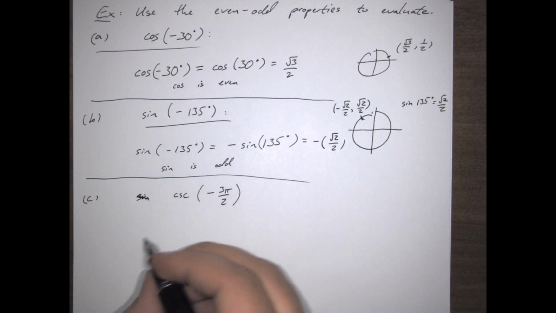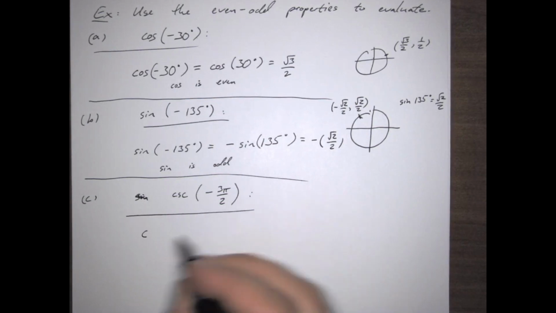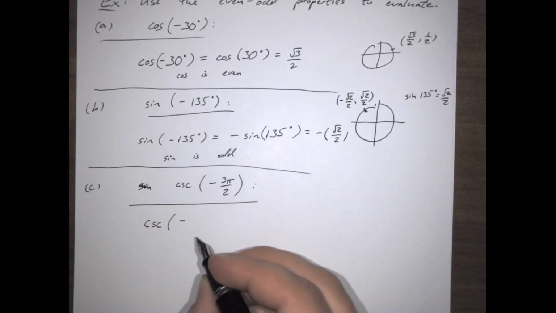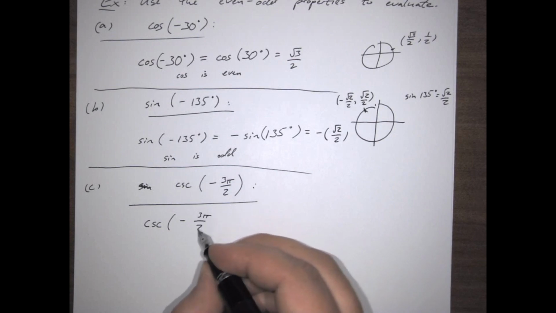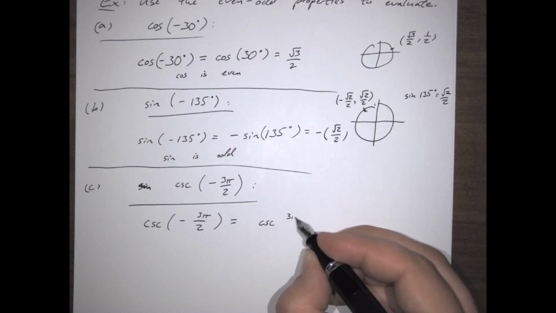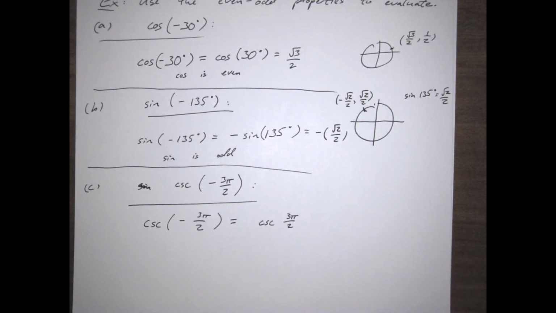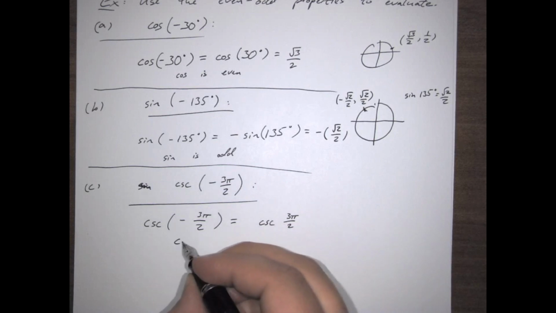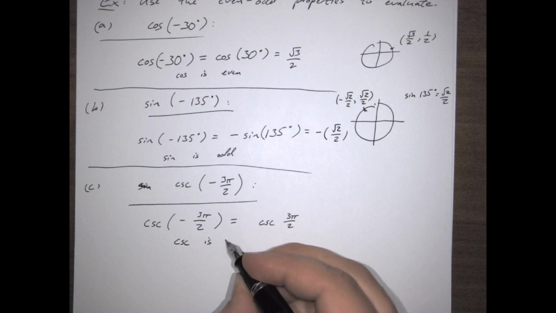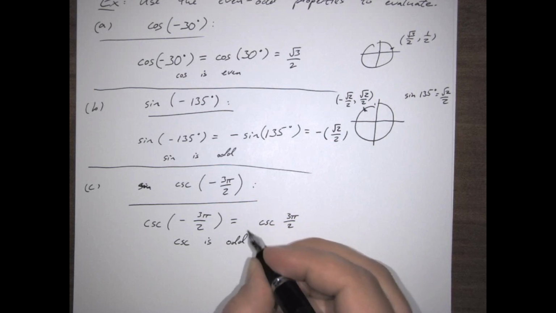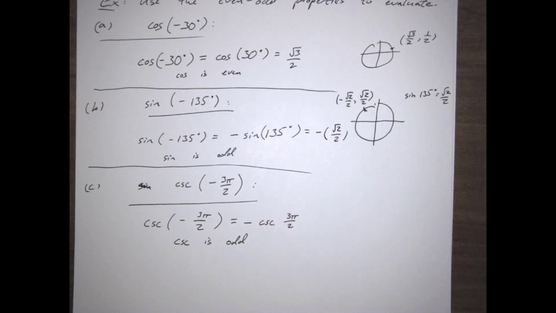All right, so first off, cosecant of negative 3 pi over 2. This has some relationship with cosecant of regular 3 pi over 2. So I just have to think about whether cosecant is even or odd, and then that will tell me if this is a negative or not. So cosecant is one of the odd ones because it's based on sine, and sine is definitely odd, which means then that the negative will survive.